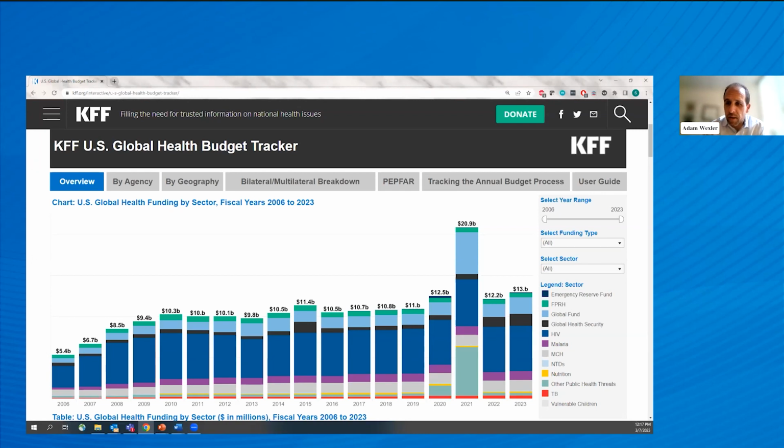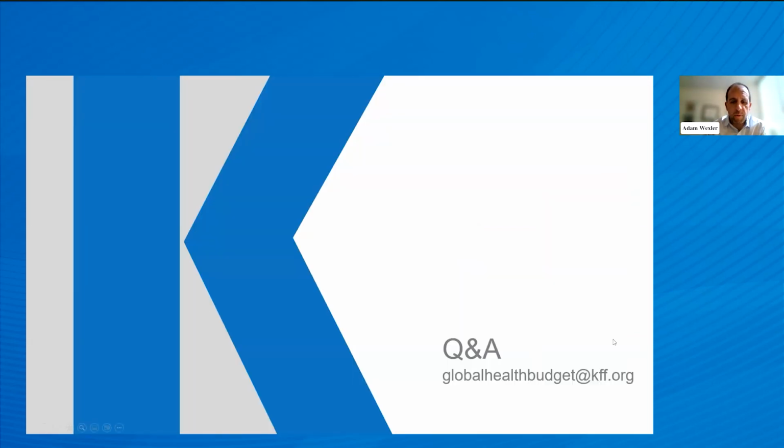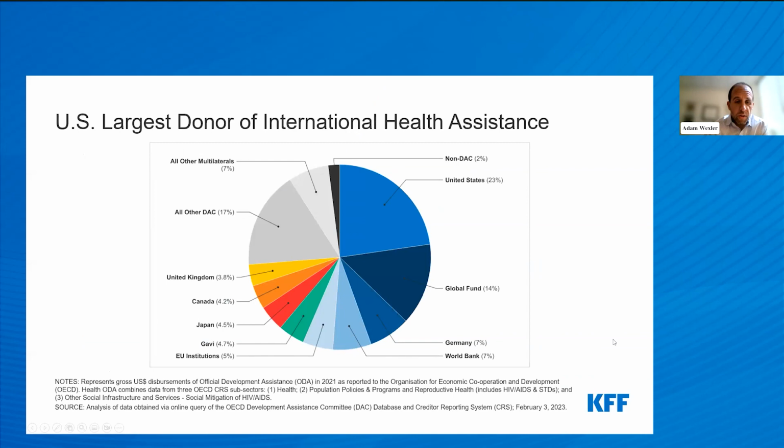Another question that came up was, why was Gavi broken out as a donor in the first pie chart and Global Fund, for example, was not? Actually, Stephanie, could you go back to that initial slide? Is that possible? And while you're pulling that up, I'll give a bit of background. The data that's presented here is from the OECD DAC, which includes bilateral disbursements from donor governments as well as multilateral entities. So actually what you'll see is the US is the largest donor, but the Global Fund is listed as the second largest donor in country-to-country funding, along with Gavi, which is also highlighted there.